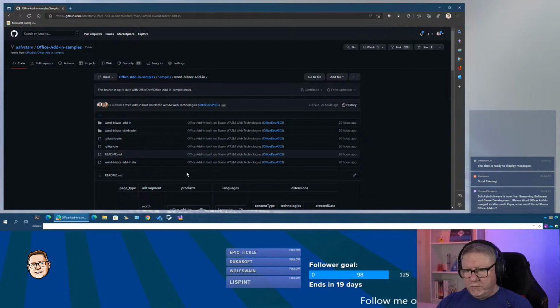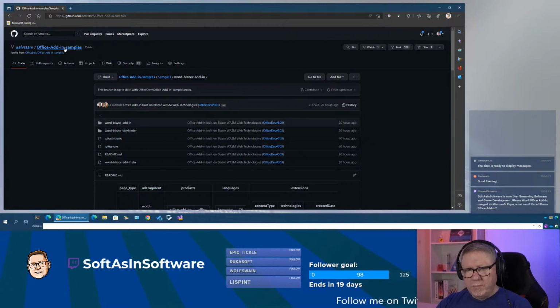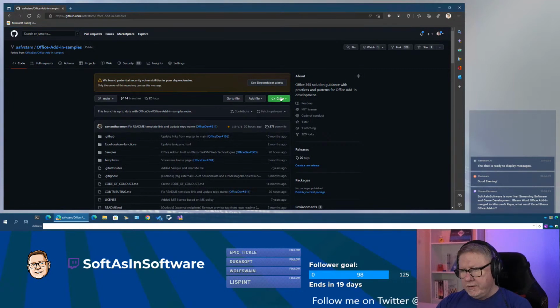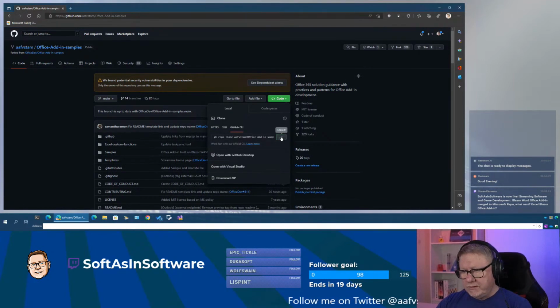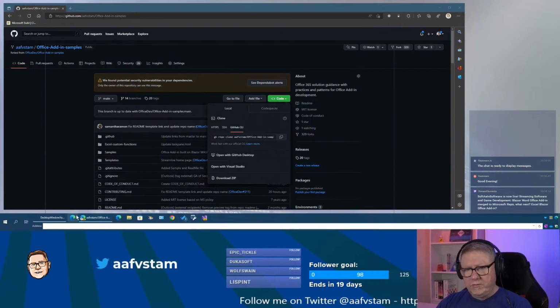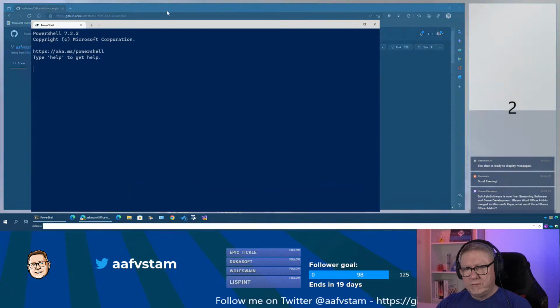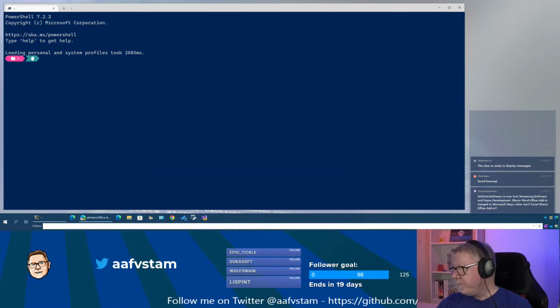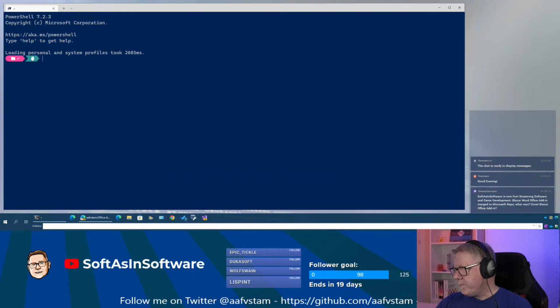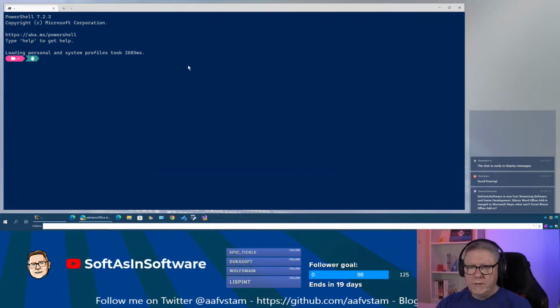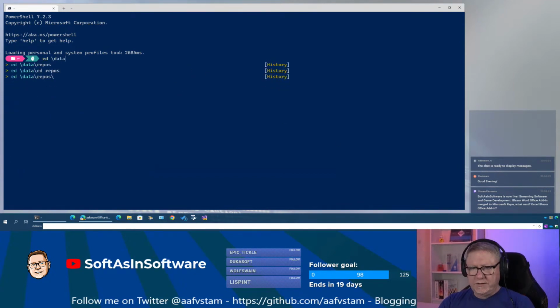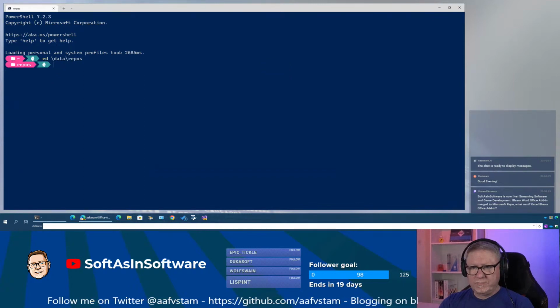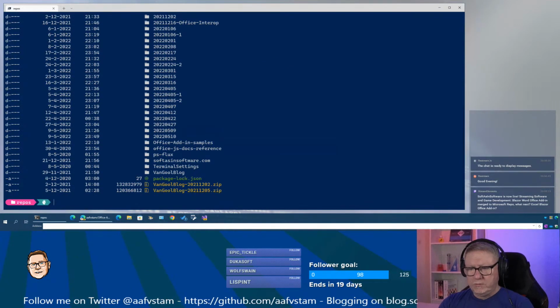So let's do this. Go back here, get code, get the GitHub command, then go into the command window. Let's go to my repos.